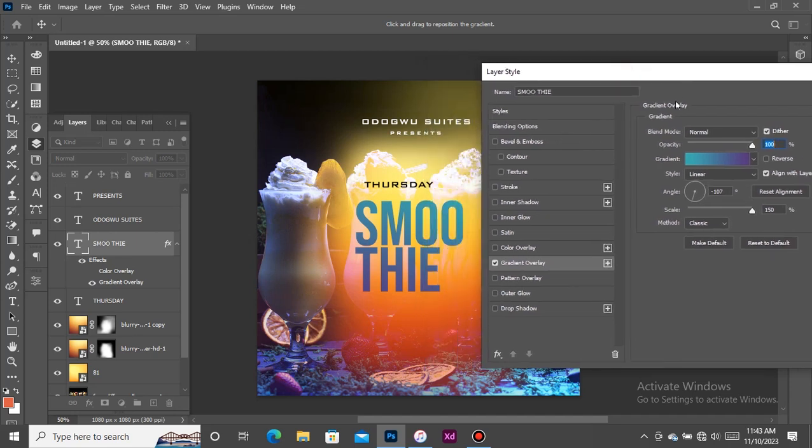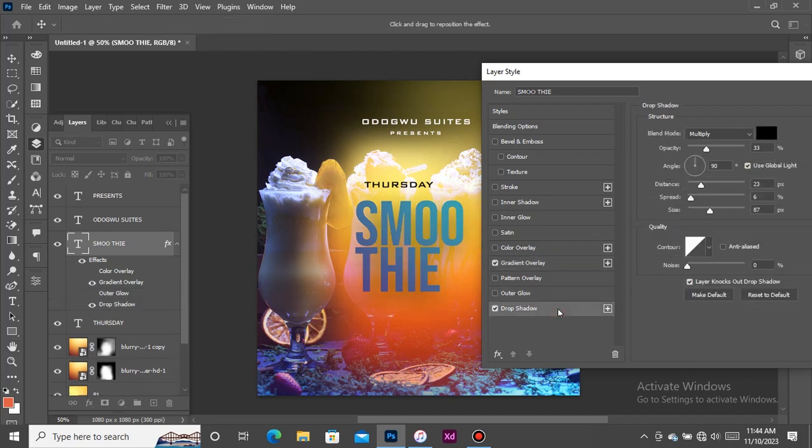So this is my color, and I want to change the angle. I want the darker part of the color to be to my left, while the lighter ones are to the right. You can actually play around with your colors to see and get what you want. If you don't want blue, you can use any other color, but I prefer to go with the blue.